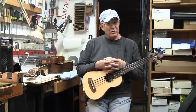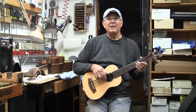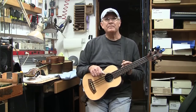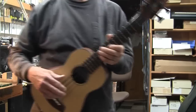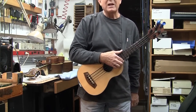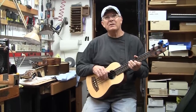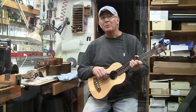They're tuned to your usual upright bass, electric bass: G, D, A, E, and these are in pitch, the correct pitch for a bass. Well, this is a 20 5/16 scale. A regular electric bass is about a 34-inch scale, so it's a lot shorter, and the frets are kind of close together. It takes some getting used to when you're playing it, because you want to do the stretch, which makes it so comfortable to play.